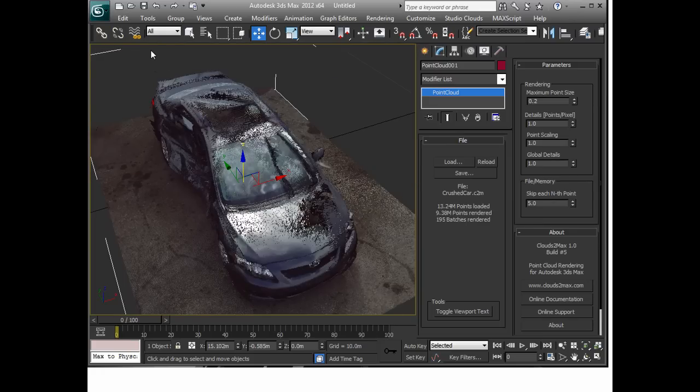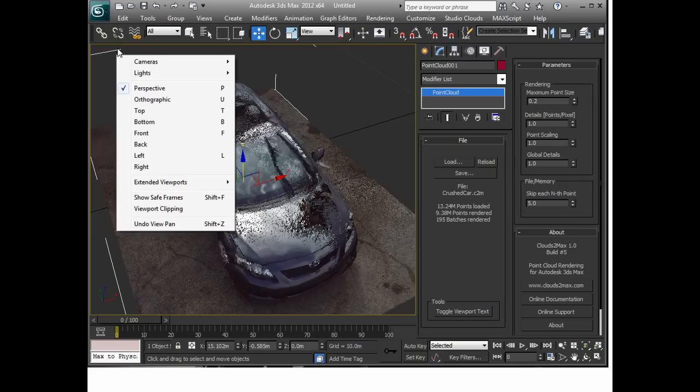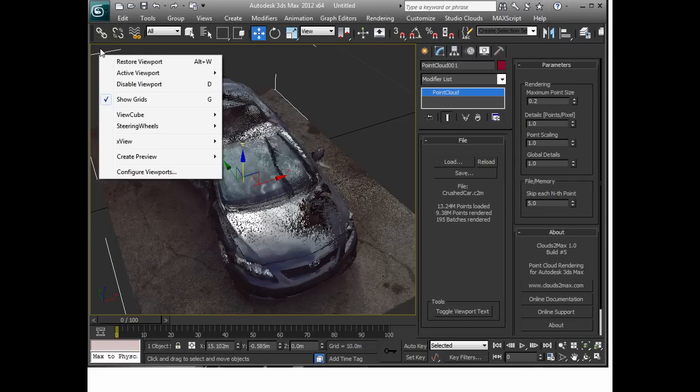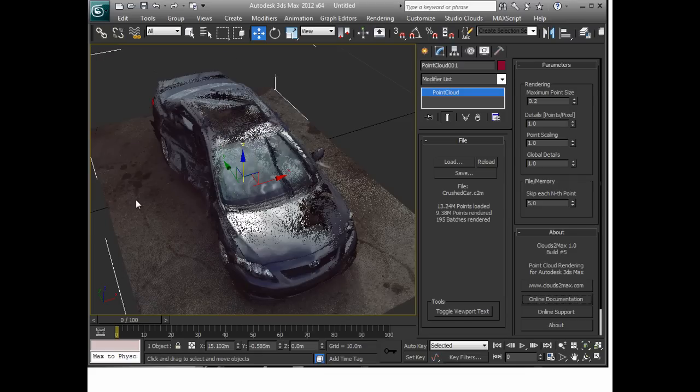Now the menus are actually still there, so if I click over in these areas, I still have access to the menus, but just the text is not showing. So when you render this out, it shouldn't be a problem. You'll have a nice clean viewport. If I want that back, I can just click and it comes back. You need to refresh when you shut it off, but normally you don't have to refresh when you turn it back on.